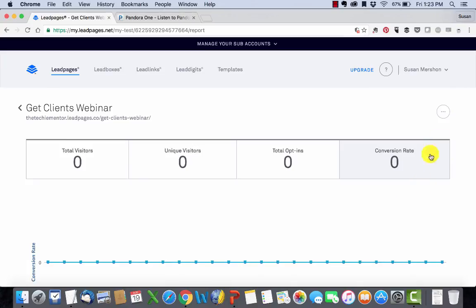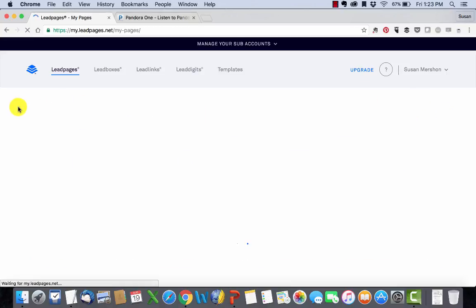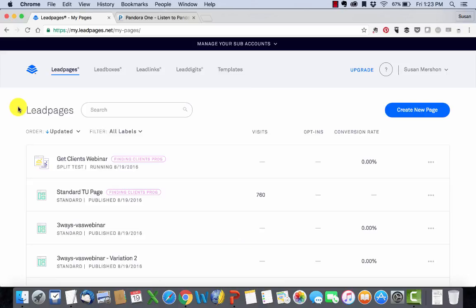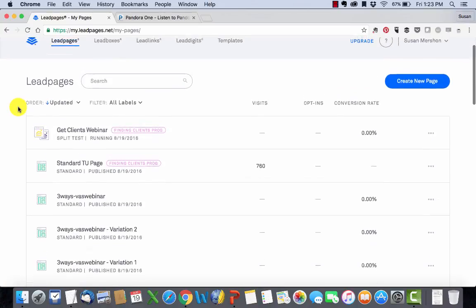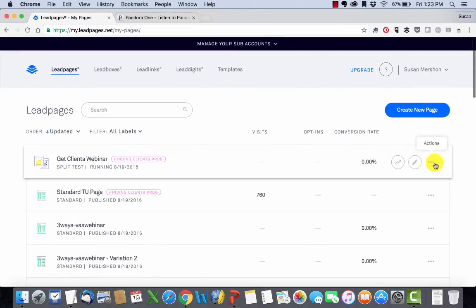And so jumping out of here, again, I can hit this button here. I can end the test at any time that I want to. I'm just going to go back out. And you probably want to run a split test for a period of time. You want to put a kind of deadline in the sand on when you want to finish it. And then you can close it up. You want to stop it. So you want to make sure that when you're done with a split test that you turn it off. Otherwise, it continues to run. Okay.